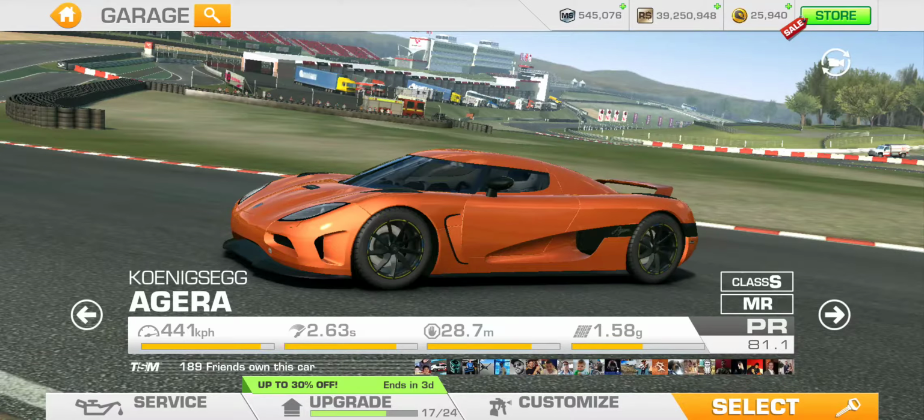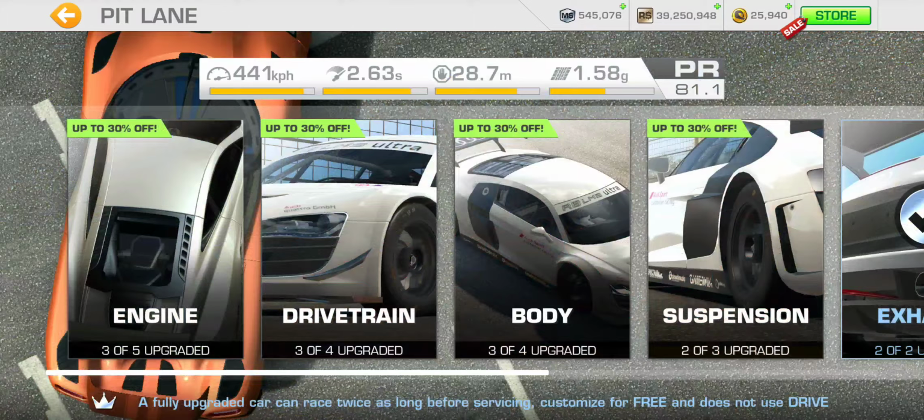It's a racing dollar car. I know it does cost upwards of 2.2 million or something like that, but by the time you get to that point in the game, I think you will probably have an excess amount of racing dollars anyway, so that's not a big deal. And because this car's been in the game forever, it does have sort of an old upgrade tree format. So out of 24 upgrades available, I got 17 on this car to bring the PR up to 81.1. And why did I stop at 17? Because that's all the racing dollar upgrades available on this car.